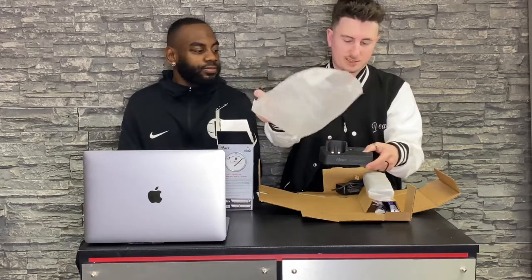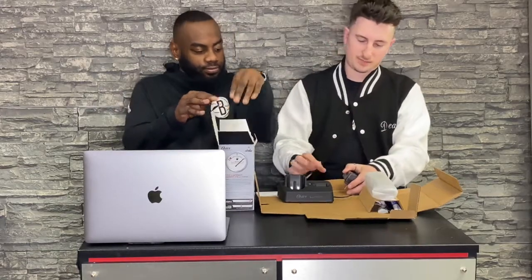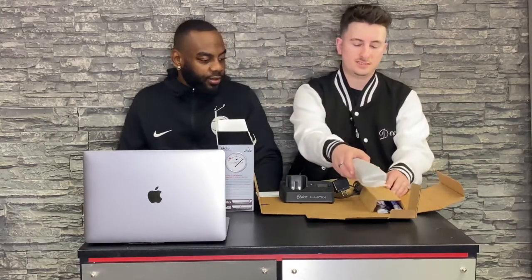So I think we all know what this piece is. It is the charger, the charging dock. But what's cool about the Octane is if you get a second battery, because we'll get to that, I'm getting a little ahead of myself, it has an interchangeable battery. You can get a second battery and put it in here while you have the Octanes on here, so you can charge both, basically. This is for just the battery. But you still can charge a battery, right? That's so dope.